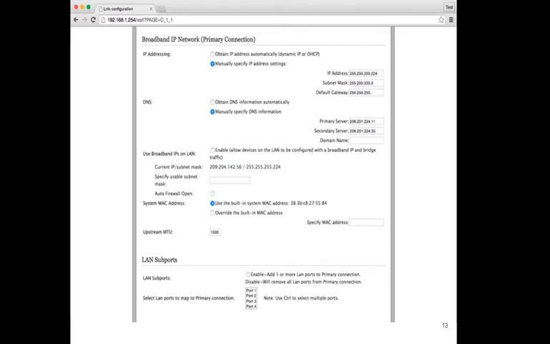This is a screenshot from, I believe, the PACE 5268AC, and right in the middle of the screen it allows you to manually specify DNS servers. So this feature exists in the unbranded OEM firmware image, right there.